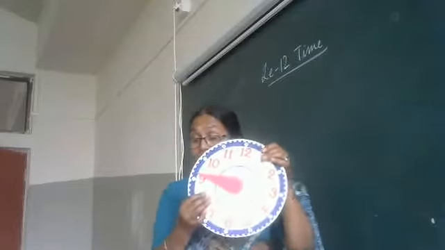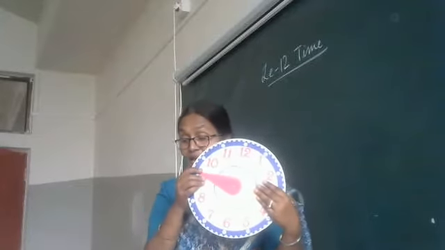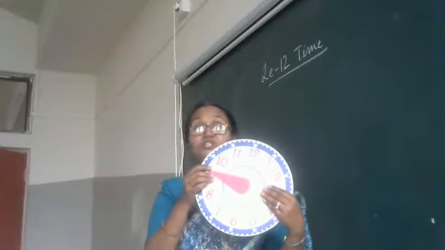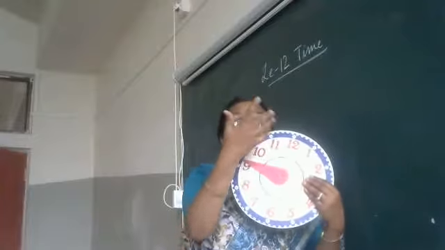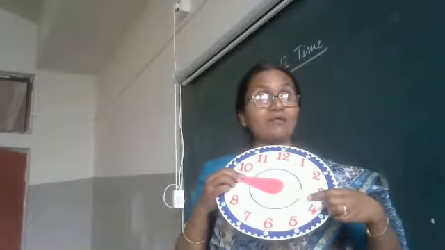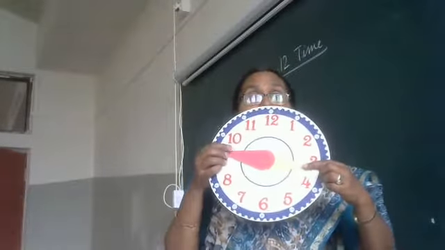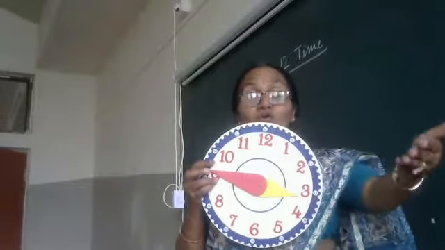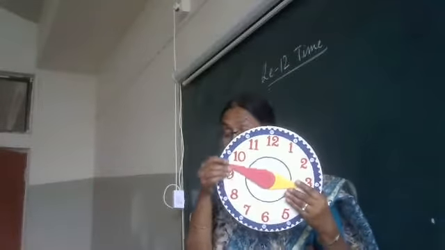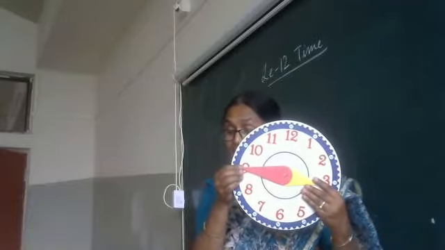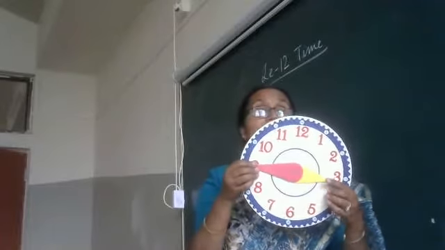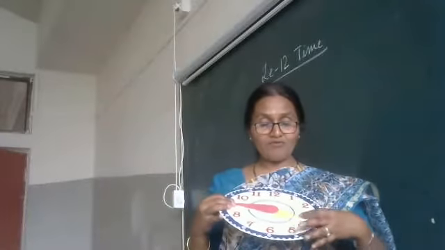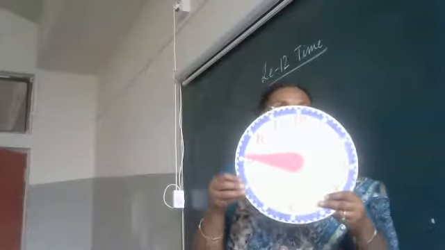So, when the minute hand is on 9, the time is quarter to the next hour. The next hour after 3 is 4, so it is quarter to 4. The minute hand will always be on 9, and the time goes to the next hour. Now, for an example, tell me what is the time?